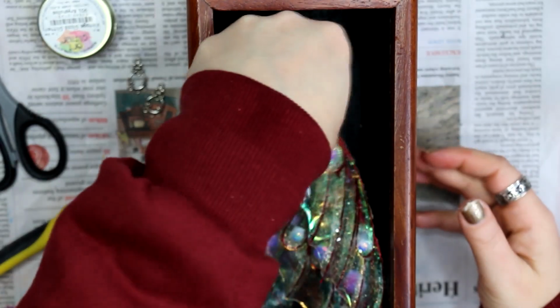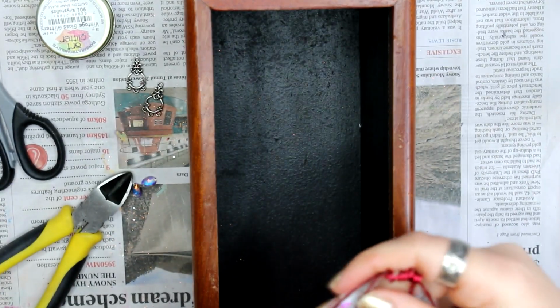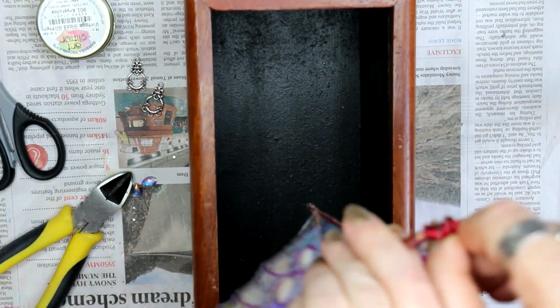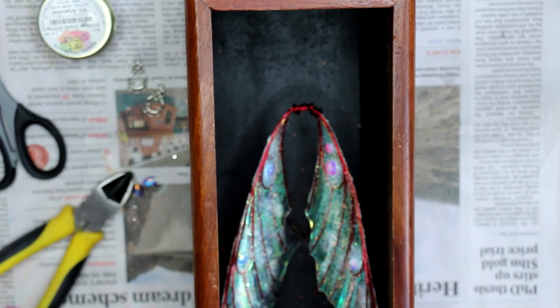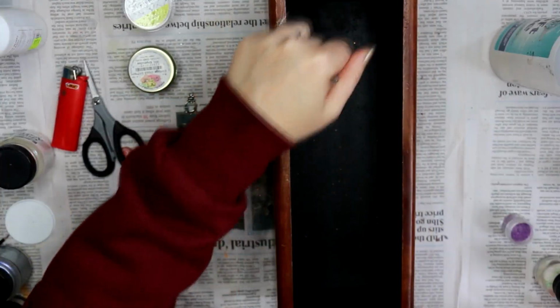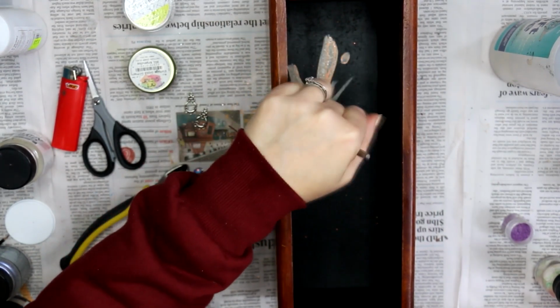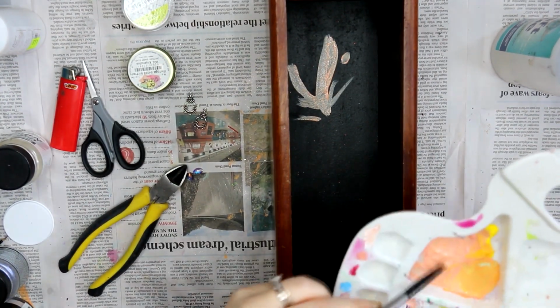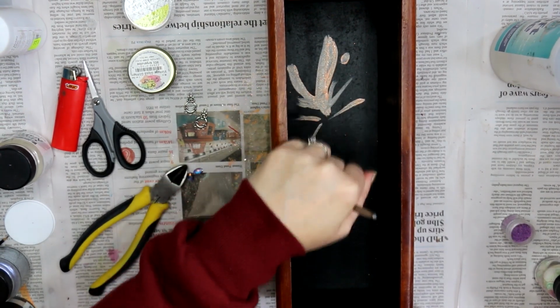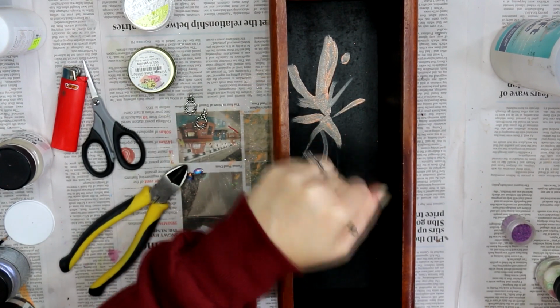And then just trim any excess sharp pieces off the wire. Now, as I said, they do need to fit in the box that I've picked. So I did sort of test them out, because that was the largest piece of the fairy, and bent them in on themselves a little bit to let them fit really nicely in there, and then I knew I could glue them to the back of the fairy and they would fit pretty well.